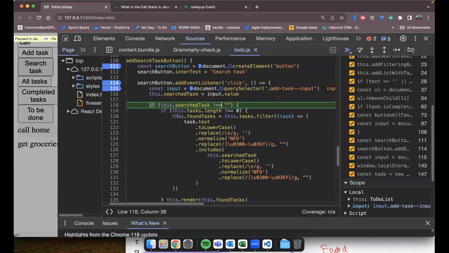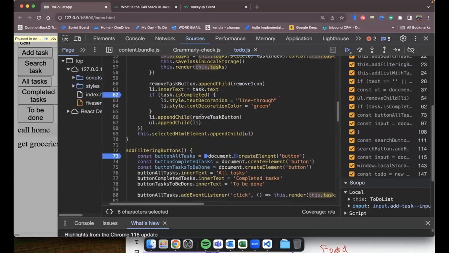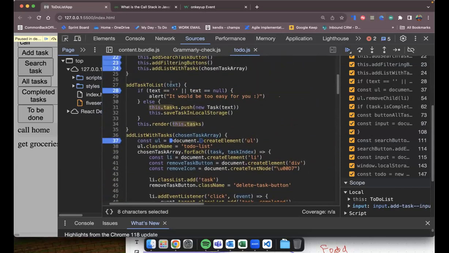So then you're checking the length of these tasks should not be empty. Obviously, you should have some tasks to check inside it. If you observe, both this dot search task and this dot tasks belong to the same class. Somewhere or the other, they are declared in the same class but not outside.